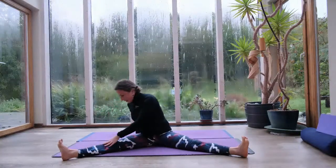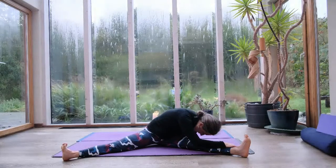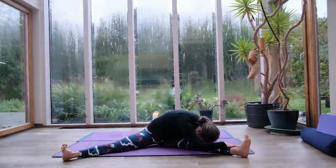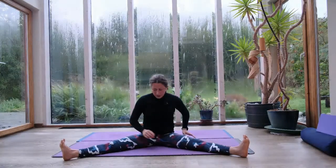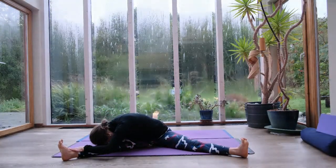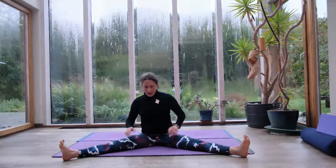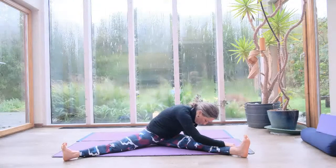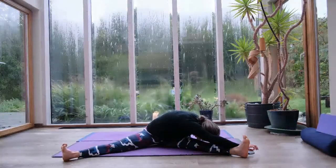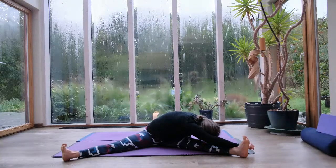Nice. And then travel from side to side. Travel down the left leg, drop your head down. And travel down the right leg, drop your head down. Nice. Travel down the left leg. Drop your head down, just pausing there. Reach a little bit extra through that right arm. And letting it glide outwards, letting it stretch.